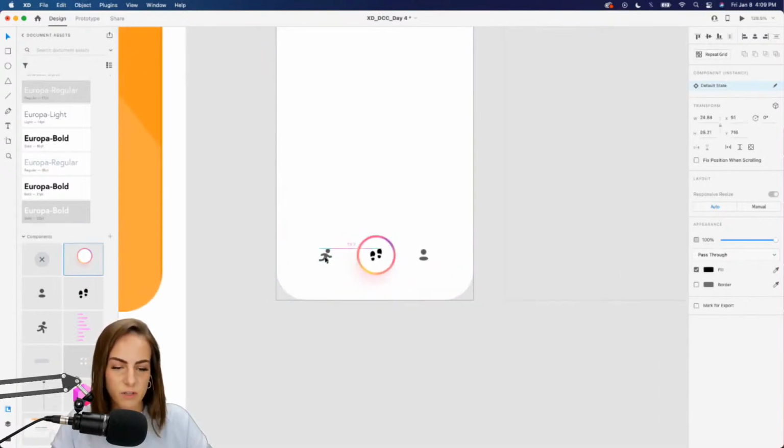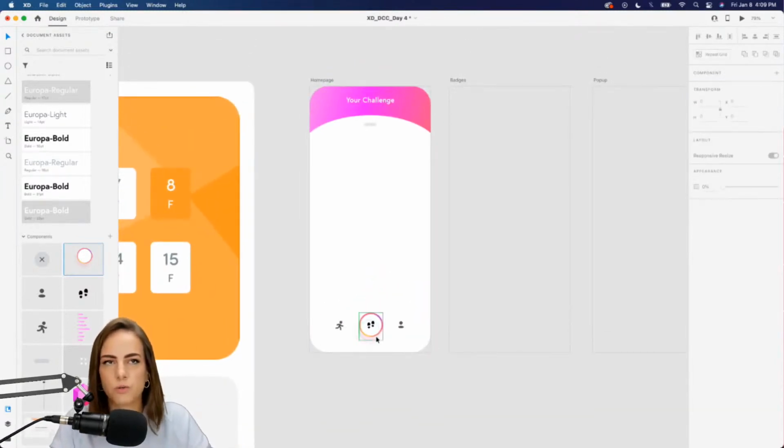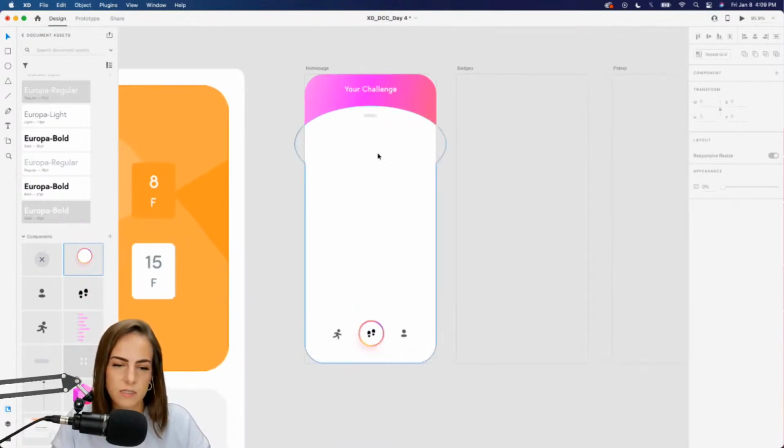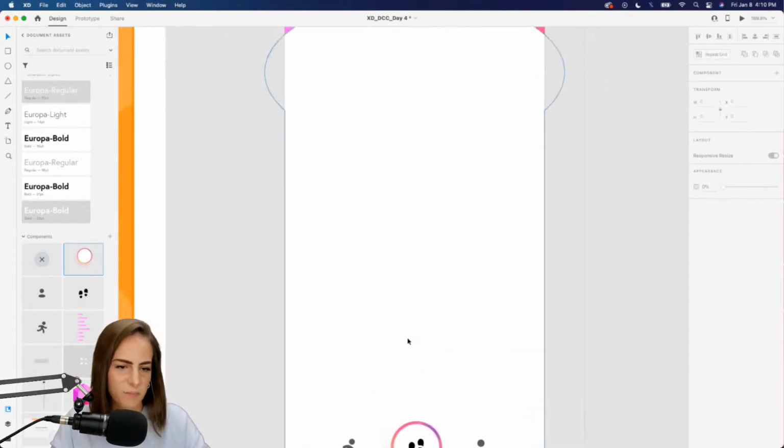And the reason I'm doing 3 as opposed to 4, usually I will do 4 icons for the menu at the bottom, but since our grid is more centered here, we've got the title in the center, the circle, it kind of has an apex right in the center. So generally for designs that I do, I use the circle and center align everything. Instead of doing 4 icons, which would be a 4-column grid, I'm going to do a 3-column grid. So that's why I'm using 3 icons instead.